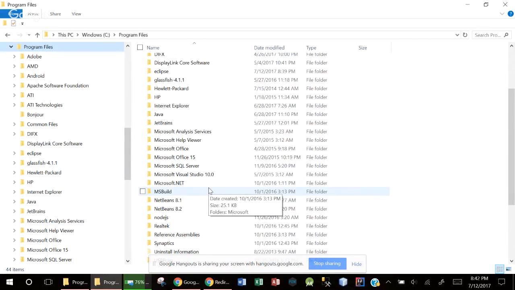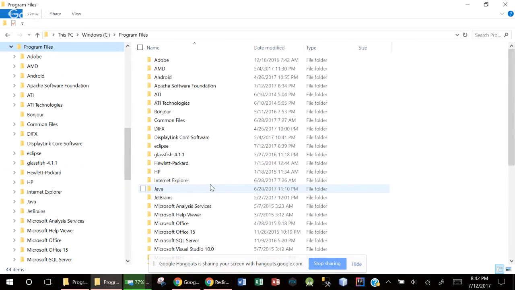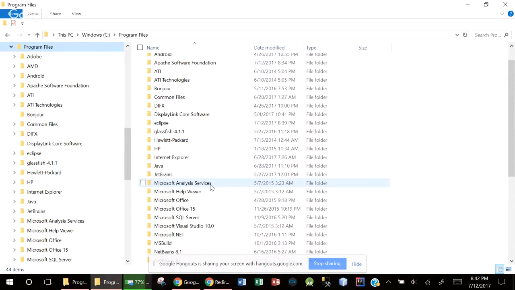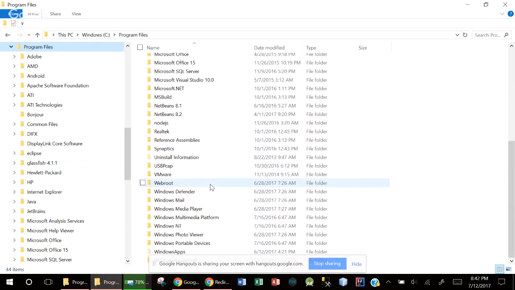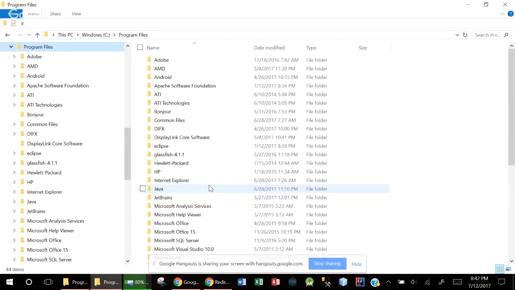Let's say Apache Maven. Yeah. So it'll be up towards the top. So it's Apache. Now that's where Tomcat is.